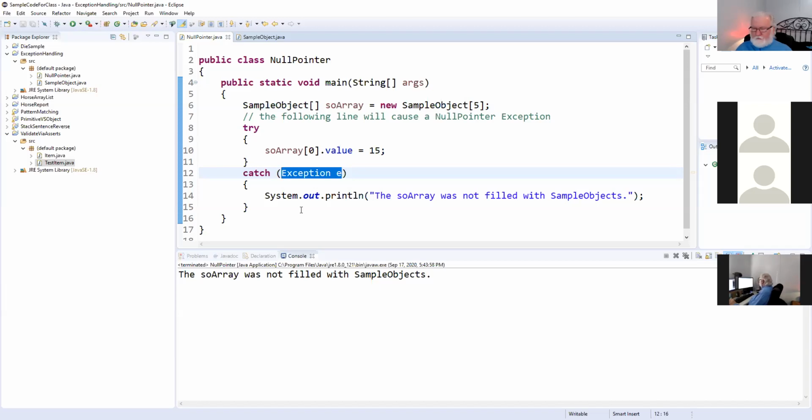Okay, well, let's expand on this a little bit. We don't have to stay with just the standard exceptions that are already built into Java. Depending upon what we're doing, we might come up with a situation where we want to throw an error that's not normally an error, but for our application, it should be considered an error. So we're going to come up with that. Let me create another class here.